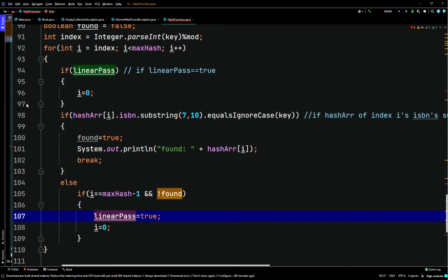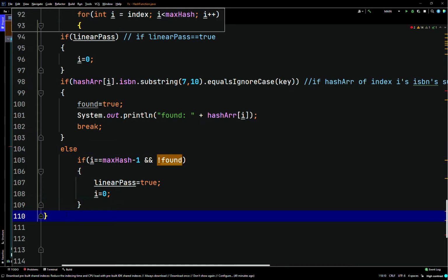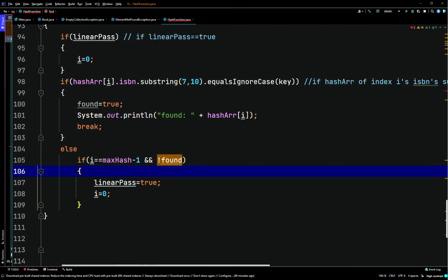So if it's not that index, search the closest next index. Then here, else. What happened to the else? I didn't open the else. I think I messed this up somewhere. Let's just skip all this for a sec.